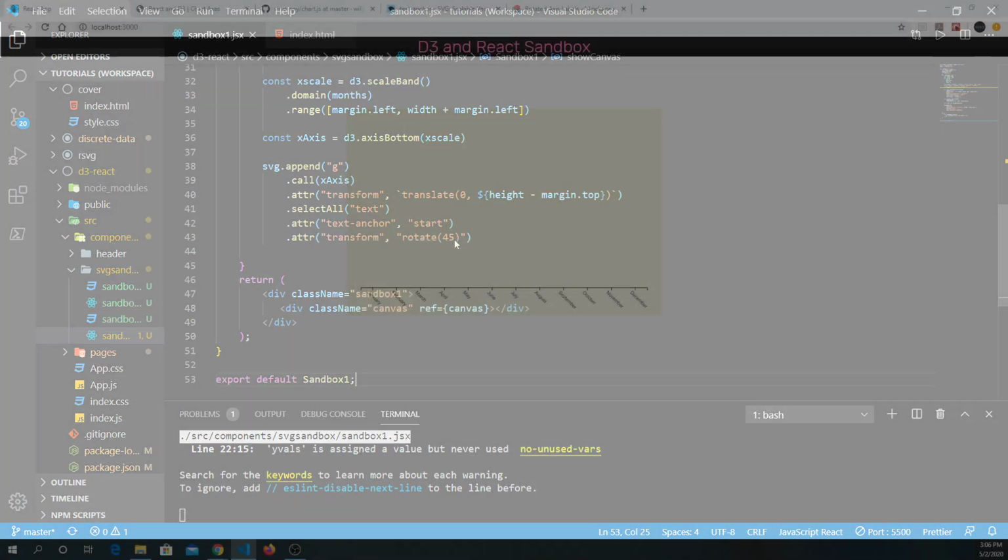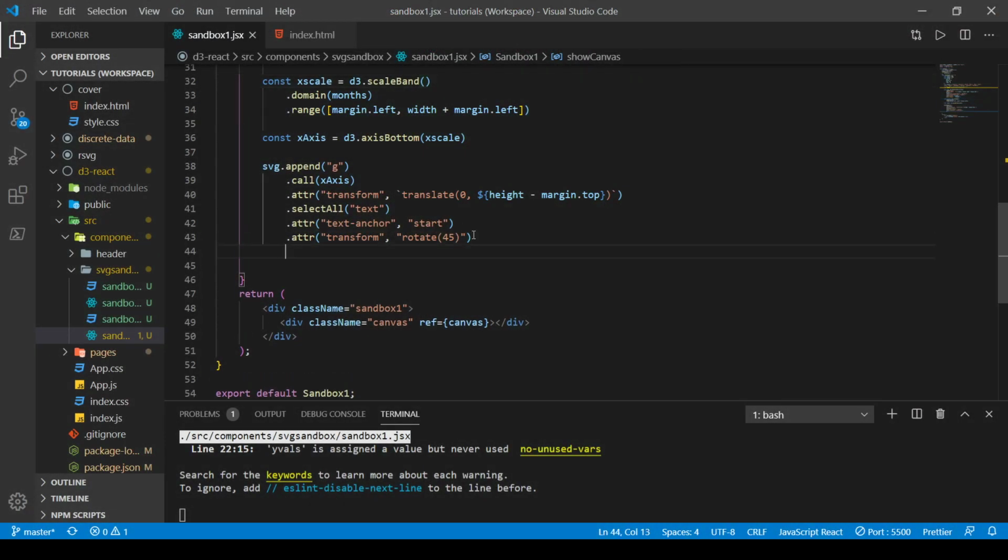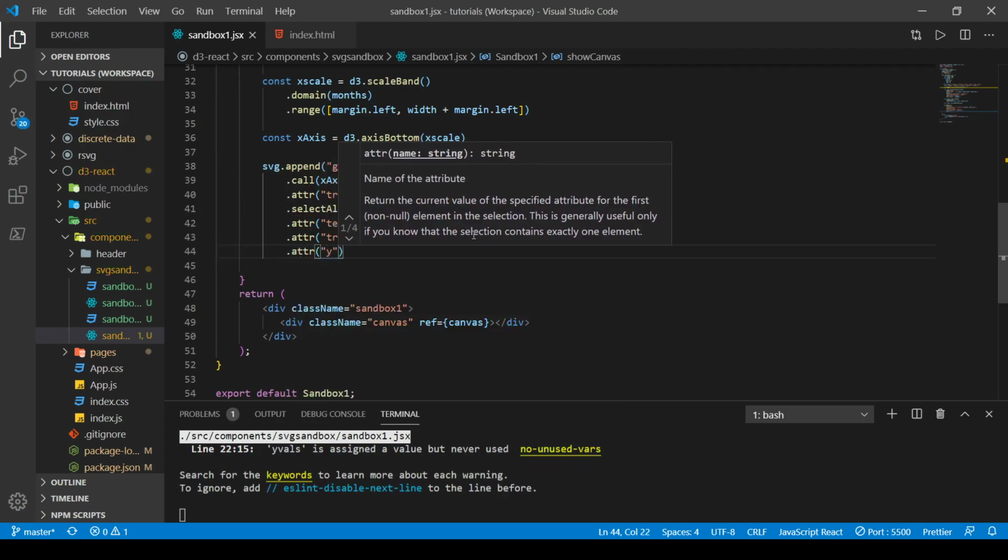All right, let's go back to our canvas view. Now you can see almost immediately we're in a better position. We're not quite where we want to be, but we're still pretty good. And in fact, you probably could leave things here if you'd like, but personally I'd like to have the tick marks directly over the first character. So if you think about what we can do, we can move things in the y direction. Remember, the y direction is going to be perpendicular to the axis that runs parallel to the text.